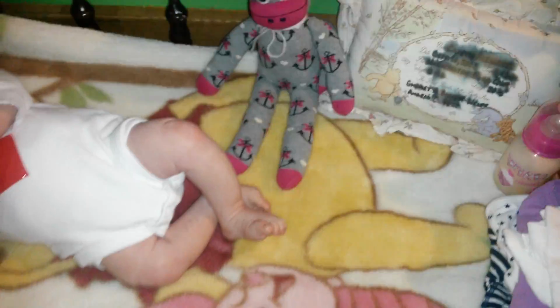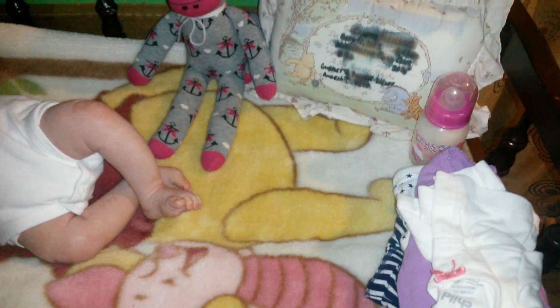And at some point, one time when he was asleep, he actually wiggled himself onto the pillow, and I forget if he drooled or he sweat or something, and it blurred it all up like that. I was so upset. But yeah, this is my son's announced birth pillow, Caden, September 10th, 2005. I can't even read the rest. Oh my goodness. But yeah, so that's classic Pooh, and this blanket that I have under here is just Pooh and Tigger, so I figure it goes along well.